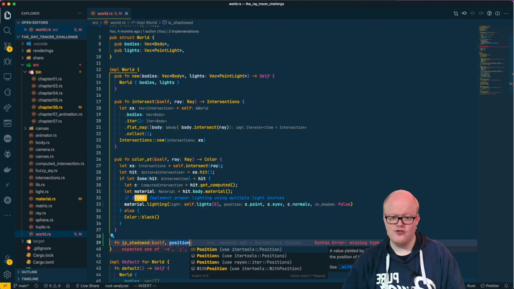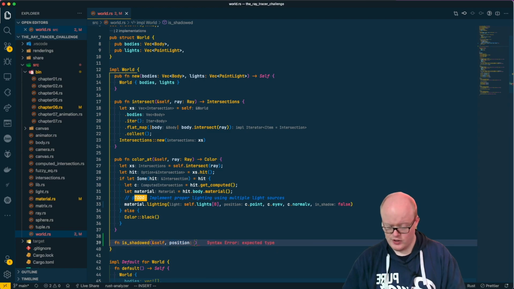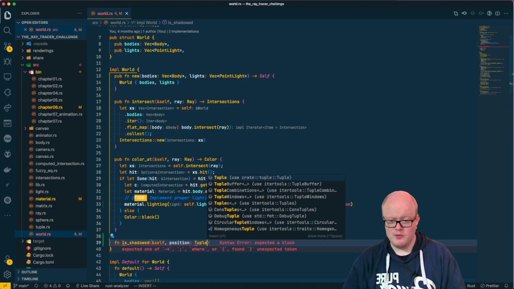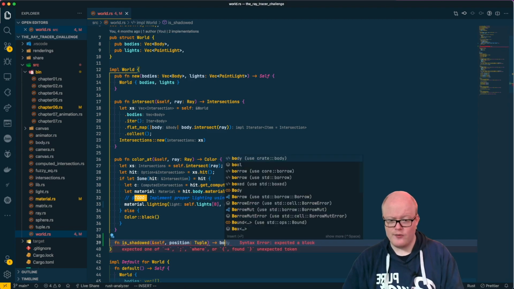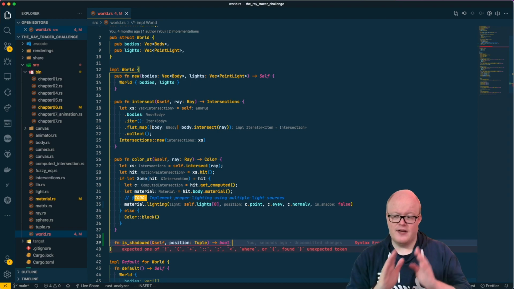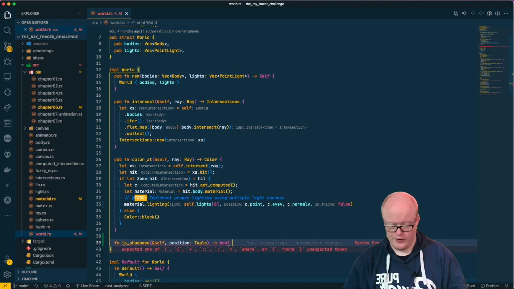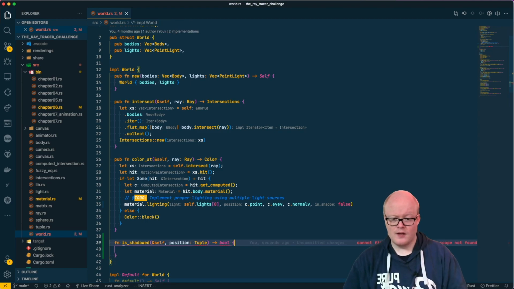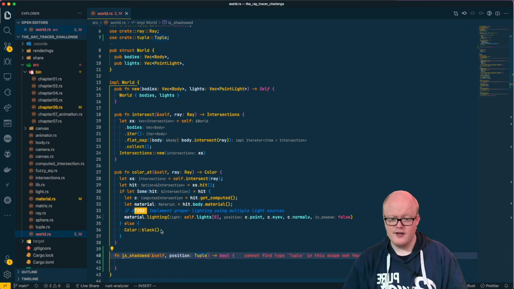It's the position of the hit we want to calculate. So it's used this position, which is then a tuple, of course, and we are returning a Boolean just to indicate whether something at this position inside this world definition is within shadow or not. Okay, we seem to need to import tuple here because we don't have it in this scope, which is okay for me.